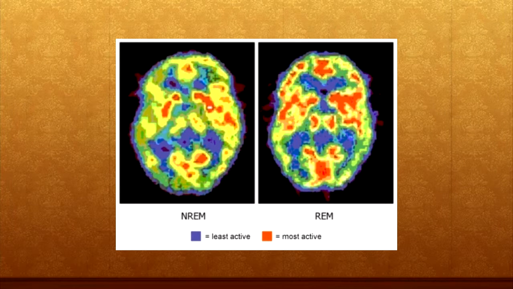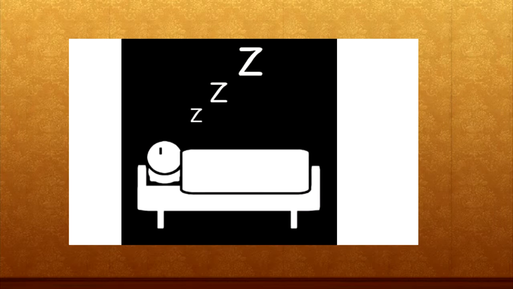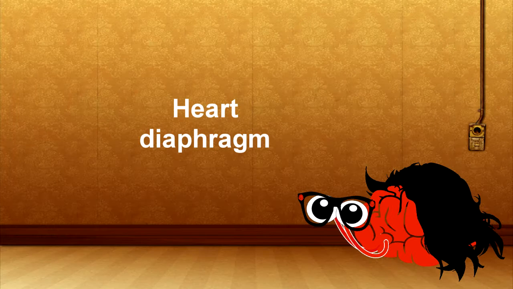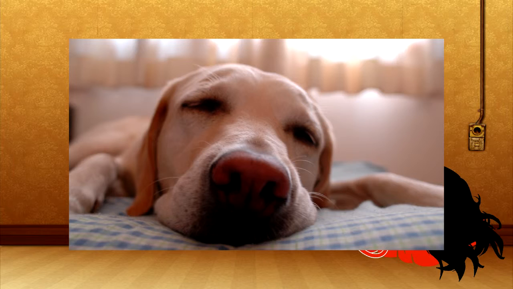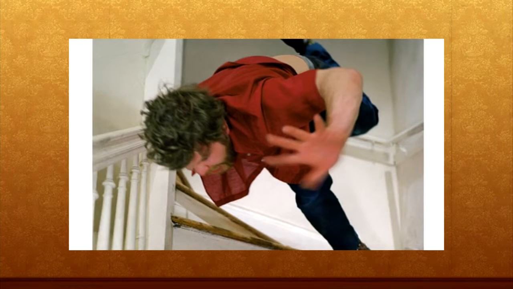Our brain consumes a lot of oxygen, even more than when we are awake. Our muscles are completely paralyzed because the neural impulses that control them are inhibited, but not the ones of our eyes and those that control our heart and other essential muscles. Most of our dreams, the most memorable and vivid, occur in REM, and scientists think that the lack of muscle activity prevents us from reenacting them.